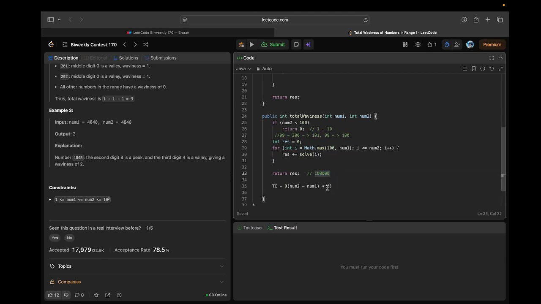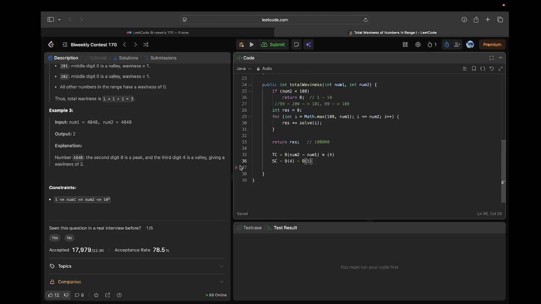So these are the 4 digits, so the piece of code is executed 4 times, so we simply multiply it by 4. So this is our time complexity. And talking about the space complexity, it is O(4) when we convert the number into a string, which is equivalent to O(1), I guess. So this is the overall time complexity and space complexity of this question.